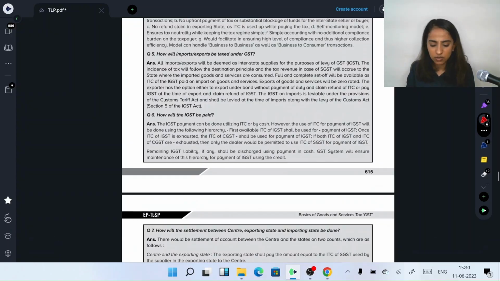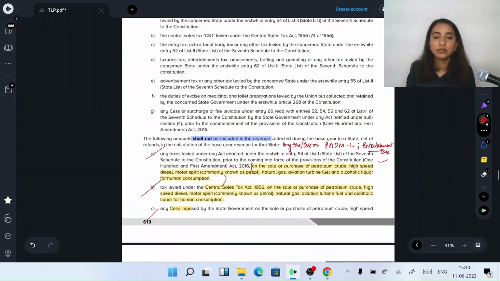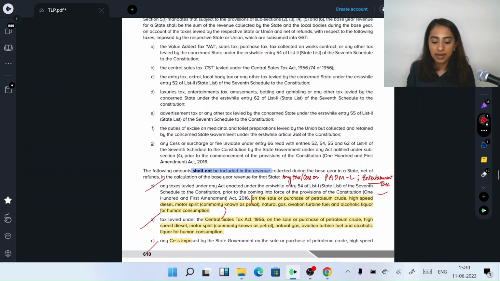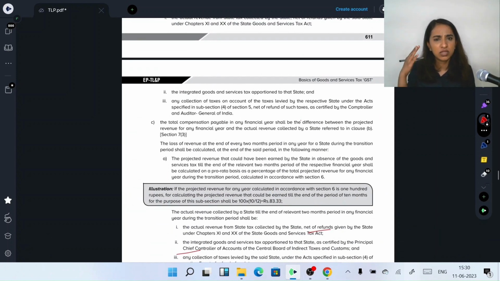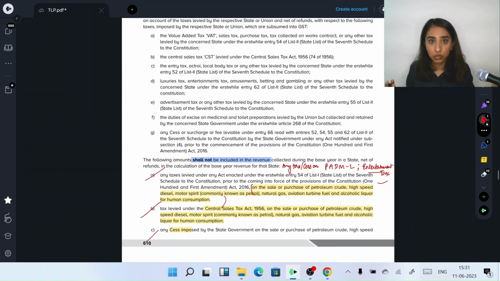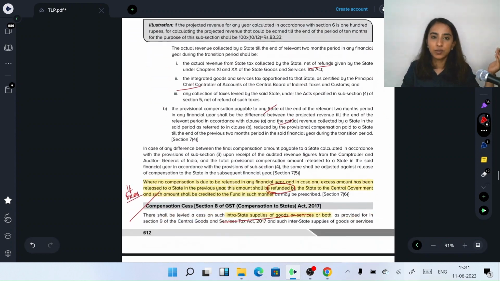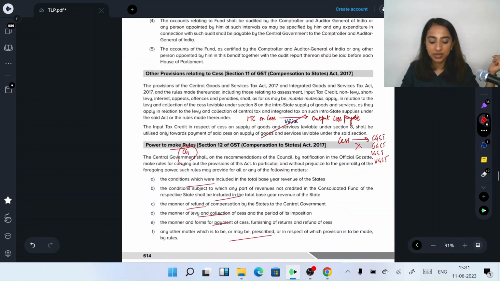So this was quite a lengthy chapter, right? We agree, a lot of new topics, a lot of new things to learn, and that is why it took some time. But now that you know the basics, now that you know how the credit is utilized, what are the types of taxes and what kind of cess was applicable and what was there in the earlier regime and in the new regime, further it's going to become easy for us. Okay, moving on, let's see the next chapter now.